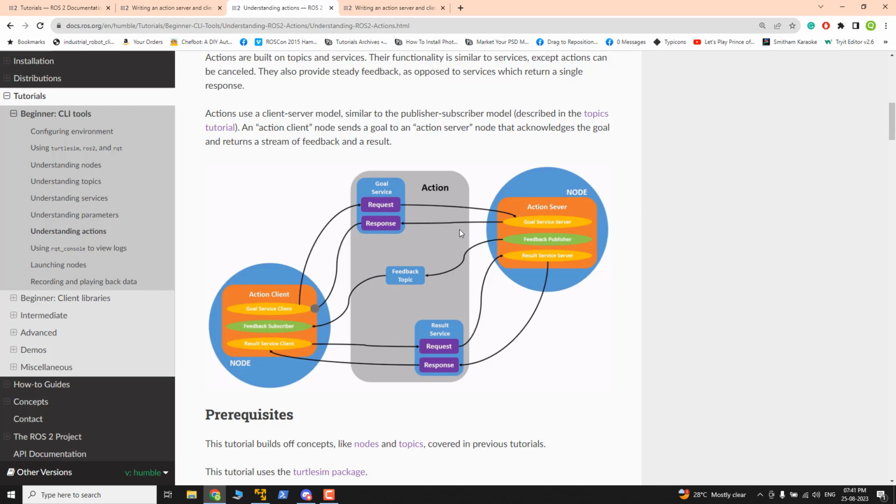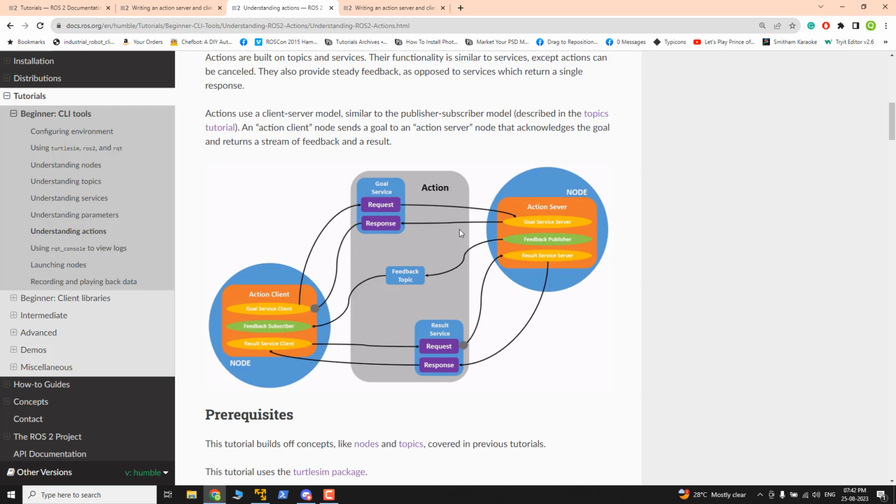For example, if the request that we have sent to the server is taking a long time to process, maybe 5 to 10 minutes, imagine. Then if you are working with a ROS service, the client will be stuck there.